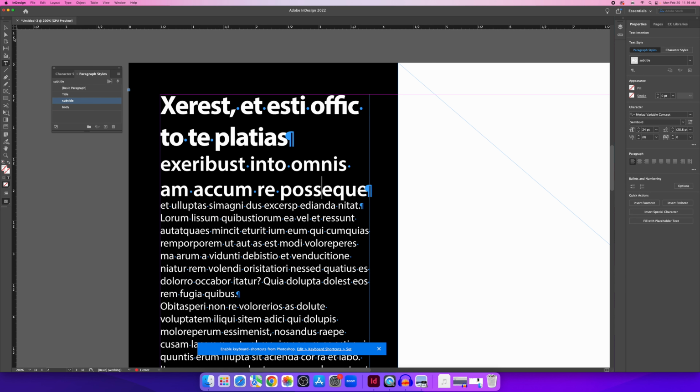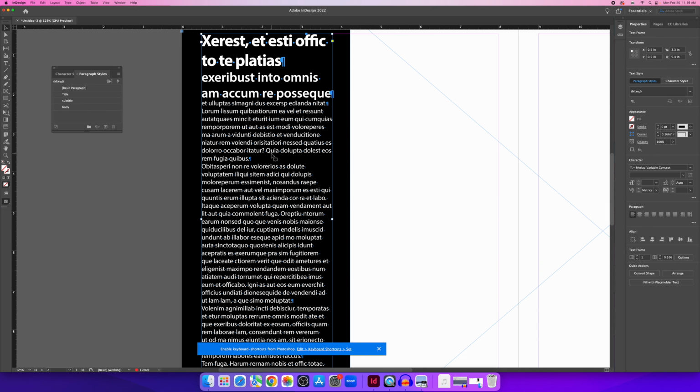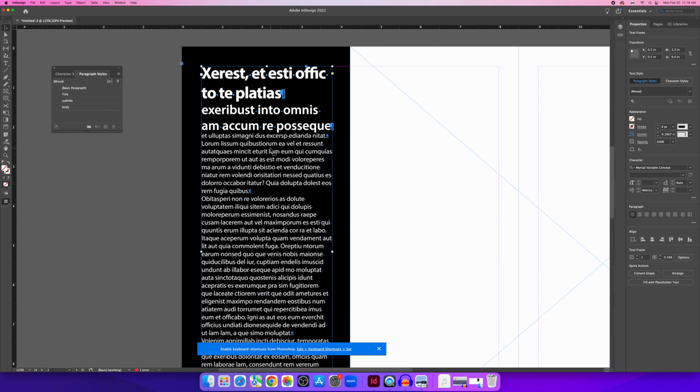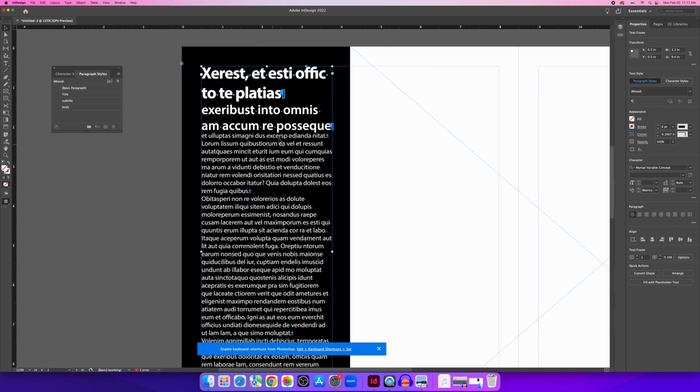Let me go to my selection tool so I don't do a bunch of further edits, and let's zoom out to see what we're working with. Just be aware, if you have something selected and you go in here and you click, it's going to make changes. So be very careful whenever you're making selections in paragraph styles, because whatever you have active, it's going to do it to it.